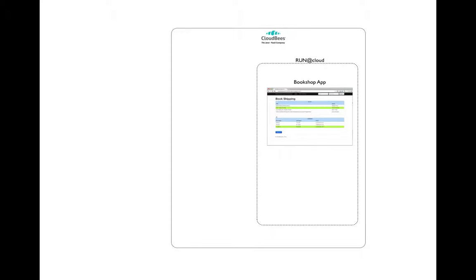So what we've done is build a really simple Bookshop app, or more specifically the part of the Bookshop app that handles the shipping of the book. It provides a really simple interface and a REST backend that allows an operator to select a book and a customer, and then to initiate the shipping of the book to that customer. It doesn't worry about how the customers are on board or where they come from, and it doesn't worry about what to do after the book has been shipped.